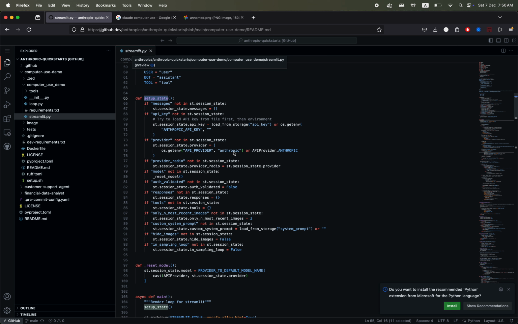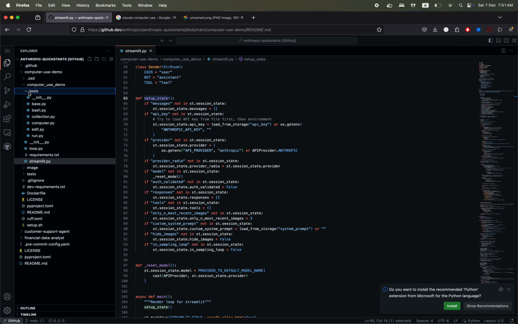Now, why is this important? It is important because you will see later in the code that they do something called prompt caching, and prompt caching right now is only available on Anthropic. Then you have a bunch of other stuff like the response, and the kind of tools that are available to the agent. There are only a couple of tools available here. You have a computer tool, which basically takes the screenshot, then figures out the coordinates in which to click or type.